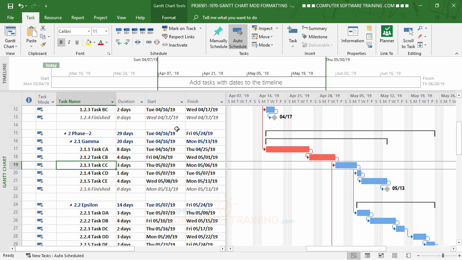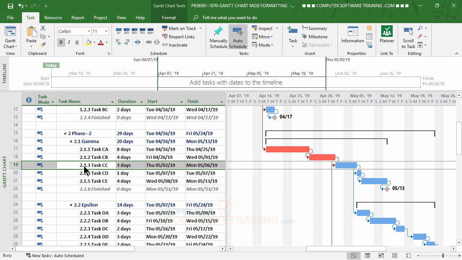If later on anything changes up here that would push it beyond the 8th, then a little window will pop up saying that whatever I just did has violated the constraint on this particular task. So let's see how this works.